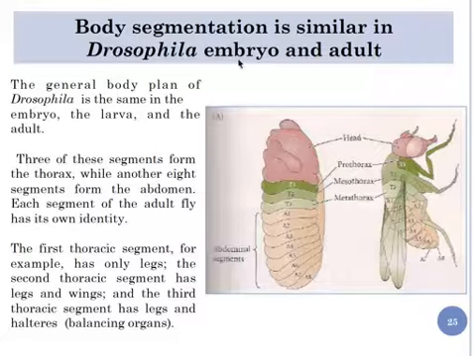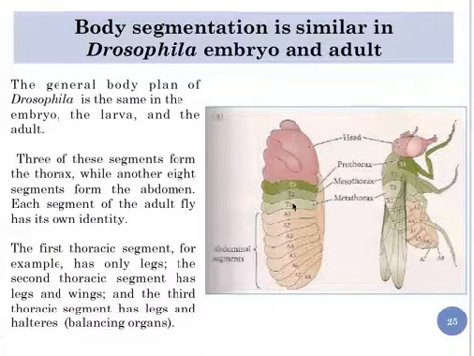So after gastrulation in Drosophila, we'll talk about the body segmentation. We have seen during gastrulation that we have a segmentation so that the embryonic body will be divided into 3 head segments, 3 thoracic segments, and 8 abdominal segments. And this segmentation will be conserved from embryo to the larval stage, and of course it will be maintained for the adult fly.